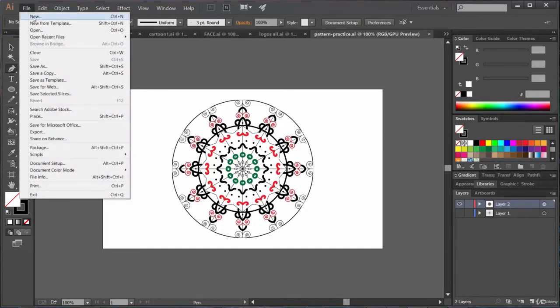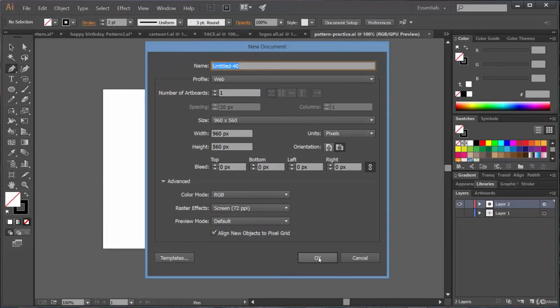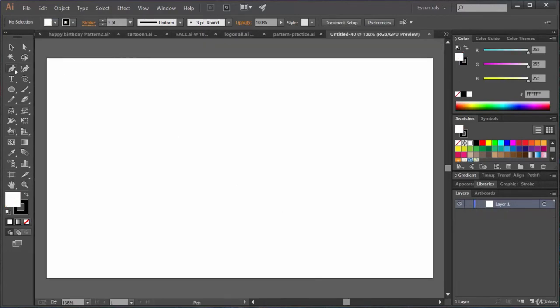Let's go to File, click on New to create a new file. Now click on OK and select the pen tool to work on it. As you already know, to work with any tool, first of all you need to select that tool. So select the pen tool. Now just take a look at the cursor. You can see the pen tool and you can see the asterisk. This asterisk means that you have not initialized any path. Now just click at a point and see.